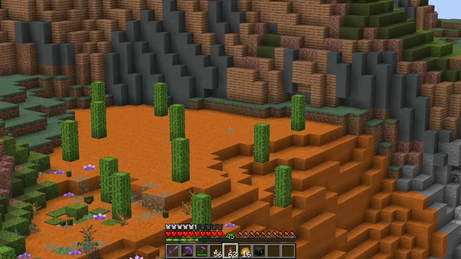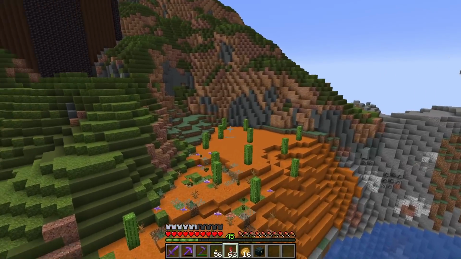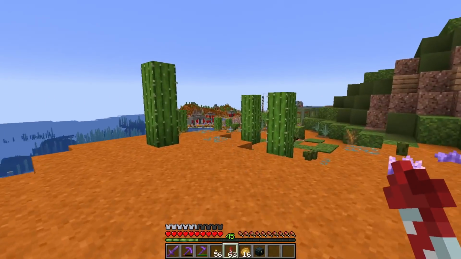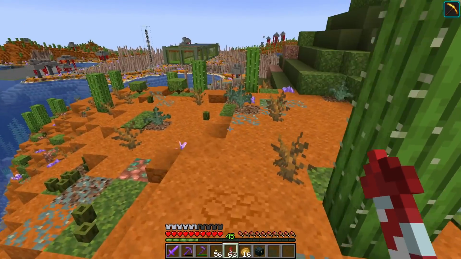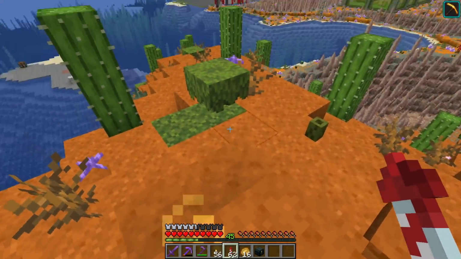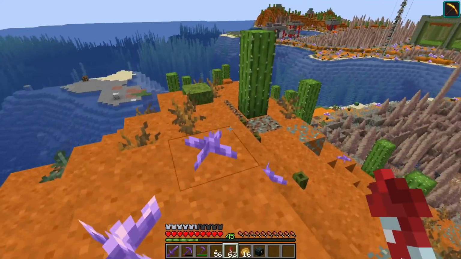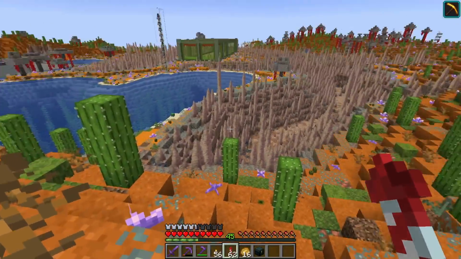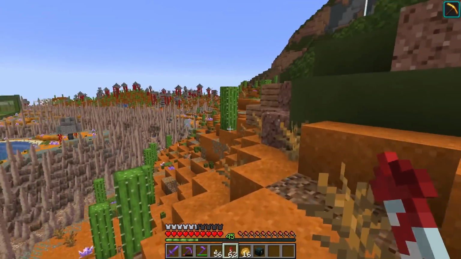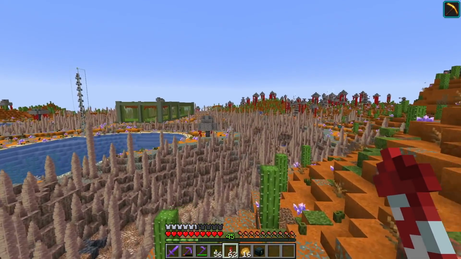Also has yet to be decorated right over there, this back section over here, which we have actually added on recently. So all this stuff needs to be decorated so that it looks similar to this, with coarse dirt and azalea and cacti and red sandstone, sea pickles and dead bushes and amethyst and glow lichen. So we need to go and do some material gathering and material collecting for that.